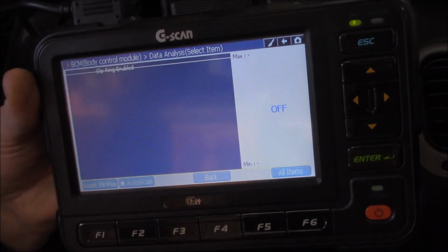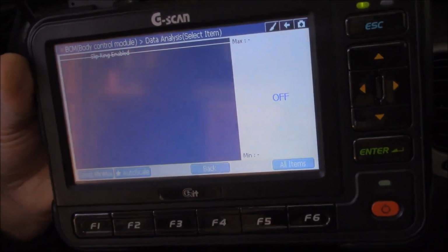I've just done some very quick research with regard to that fault code number 18, the auxiliary bus communication issue, whatever it was, I can't quite remember. There doesn't seem to be anything specific on the net, but these Commodores are notorious for several things, including battery voltage, slip ring faults, poor earths, and start relays. They'll be the things that I'm focusing on today by means of the scan tool as well as the old noggin.